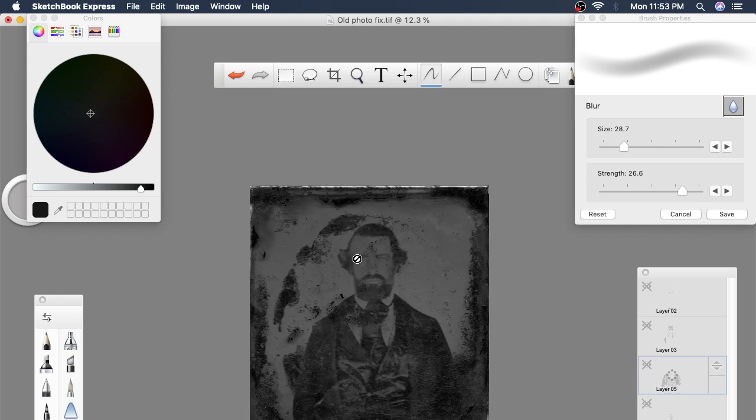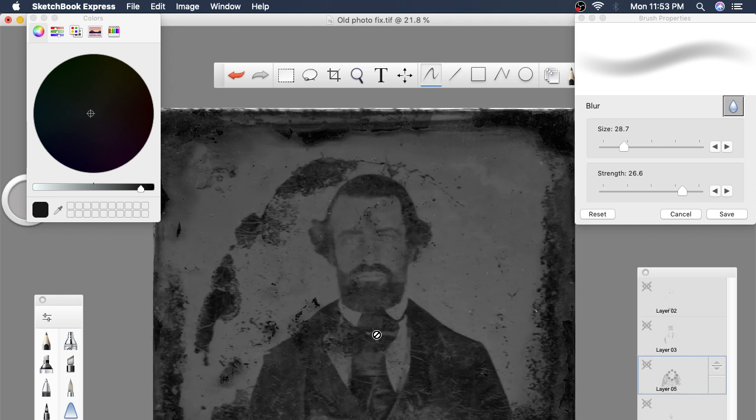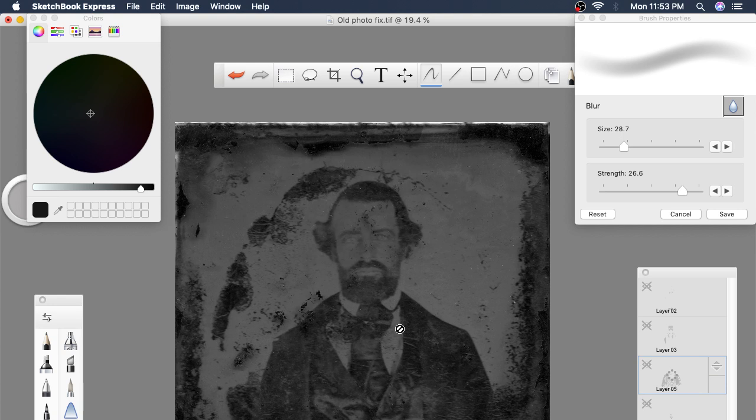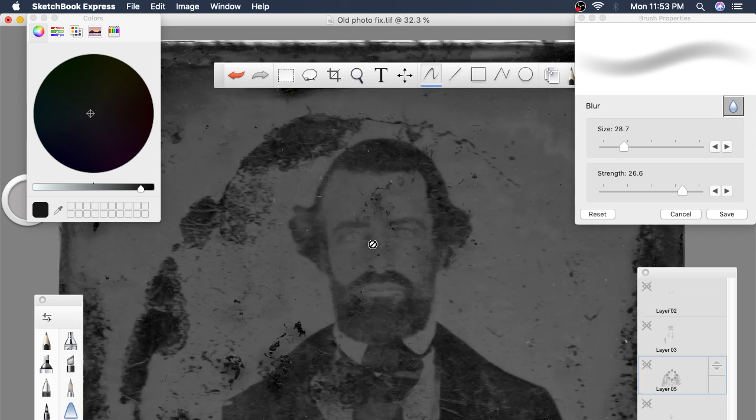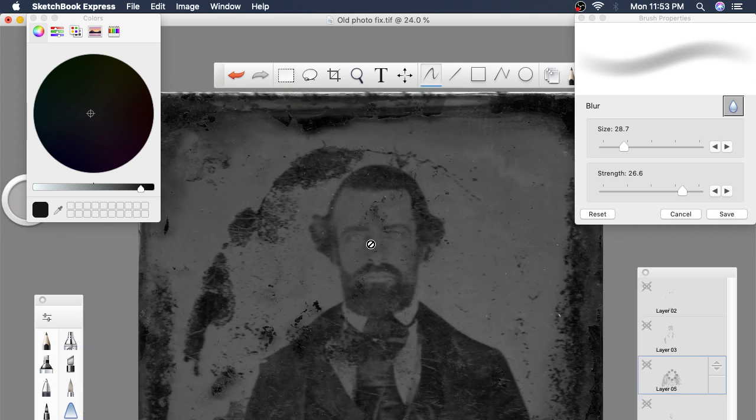So this is an old photo from the 1800s. I believe it's called a dendrotype. It's pretty cool. It's actually glass right here, and it's got this weird leathery background. And what I've been doing is actually editing this photo to repair it. This is an old family photo. I do not know if this guy is actually my family, but it was in a large family collection.